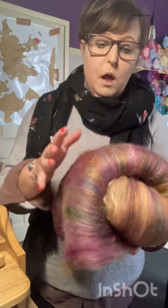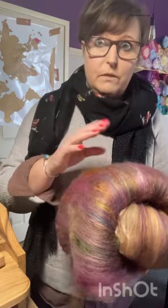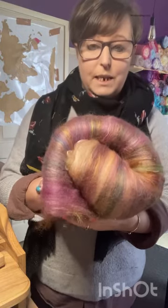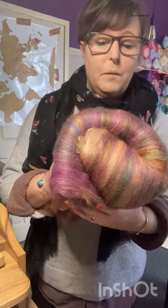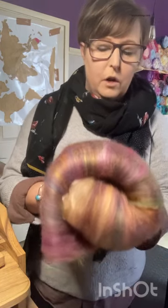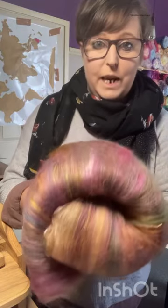So anyway, that is one bat ready. And that is a blend ratio of approximately 70 to 35 grams of Kid Mohair and Tencel with a dash of Tussah silk in that blend. And that would give you a nice little halo type yarn as well. And it gives you that luxurious lustre shine to it. You can see in there, it has got a lovely shine on that fibre.